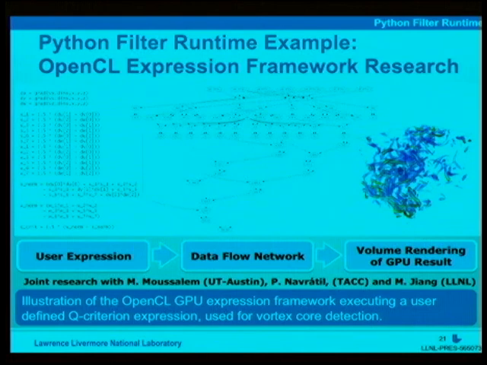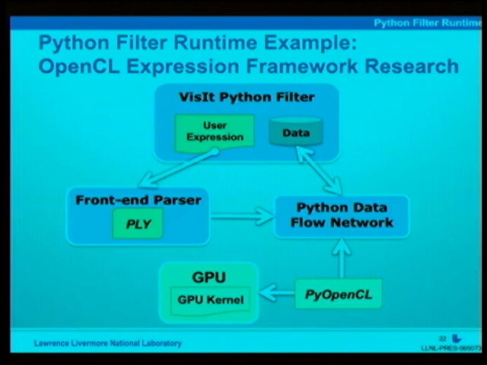Took all these operations from the user, compiled them into one kernel, shipped them off, and got some big speedups on it, even over our C++ implementation. So this is some pretty cool work, and it's all done using Python. And I would like to say PyOpenCL is one of the greatest packages ever. I don't know if Andreas is here, but a lot of people are allergic to OpenCL in the C world. They say, oh, geez, there's pages and pages of code that you have to do. PyOpenCL is awesome. You can get up and running really quickly.